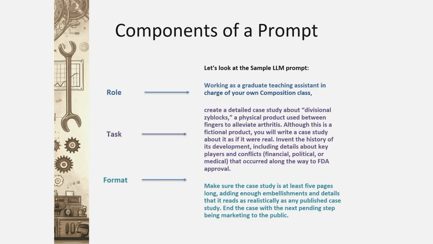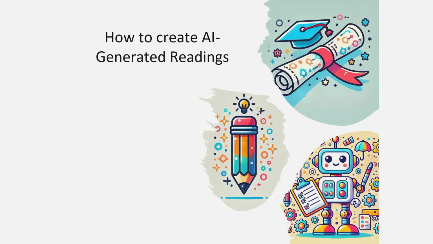All right, so we'll go ahead and get into how you actually create these AI-generated readings. Well, you want to begin with a prompt. You could use a framework like I just showed you. There are a lot of prompt generators and prompt optimizers out there, so that's really where you want to begin. Then you're going to take that prompt and input it in some type of GPT tool. That could be ChatGPT, Microsoft Copilot, Claude, whatever your preference is. I would recommend using Microsoft Copilot, just because that is what our university supports, and it's a walled garden, and anything that you input in there is not training the large language model.